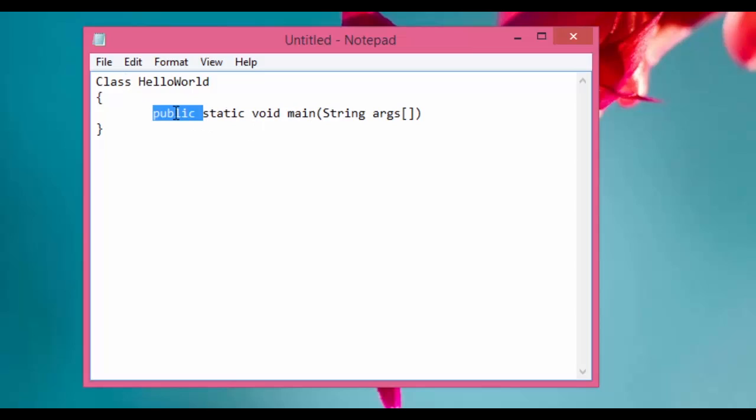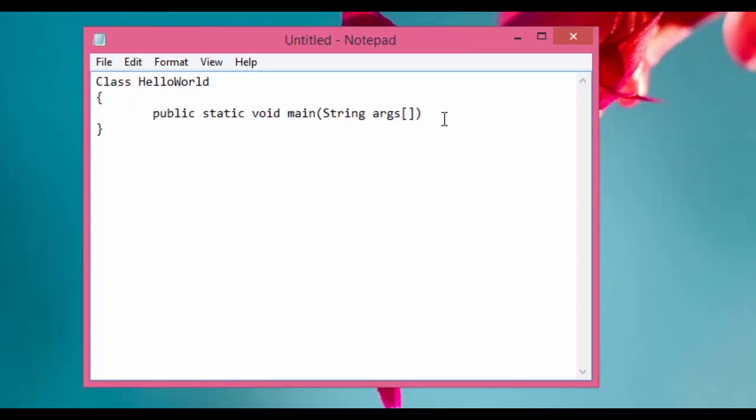Here, public is the access specifier that declares the main method is unprotected. Static declares this method as one that belongs to the entire class and not a part of any objects of the class. The main must always be declared as static since the interpreter uses this method before any objects are created. Void is a type and it states that the main method does not return any value. String args declares a parameter named args, where args is a short form for arguments that contains an array of objects of class type string.